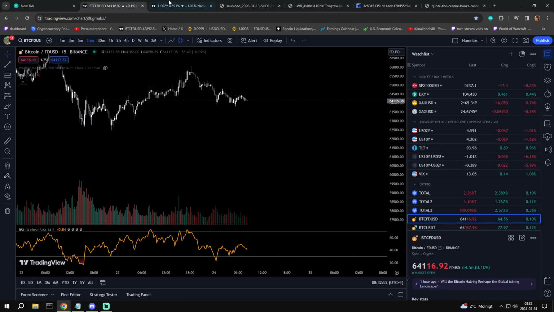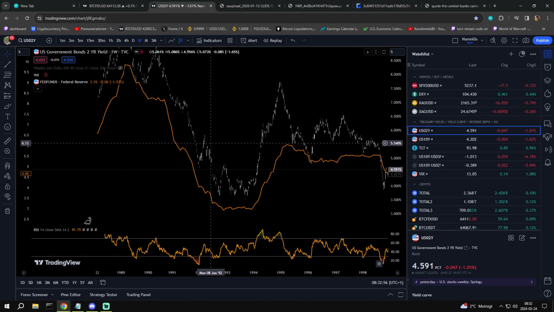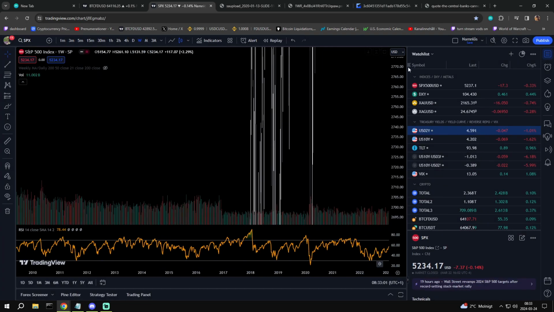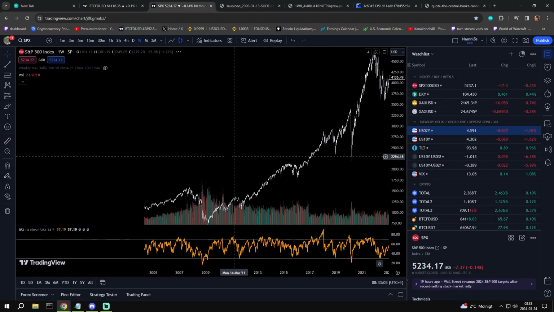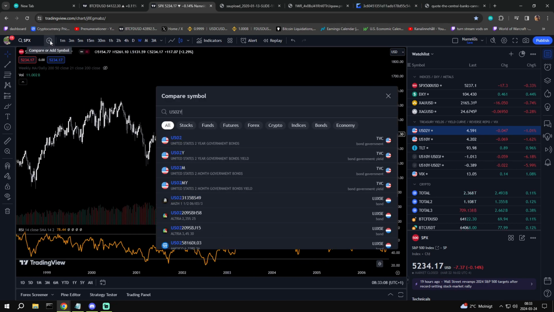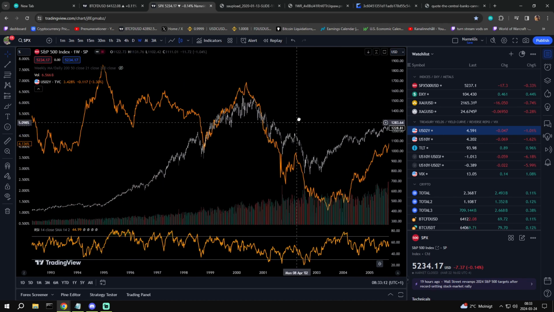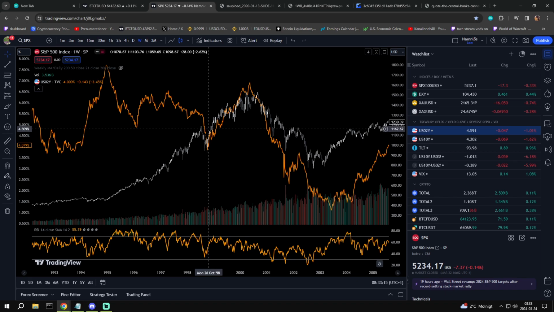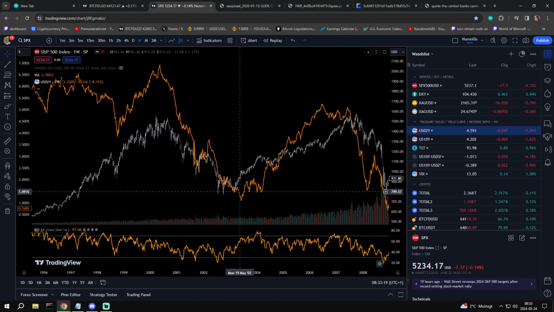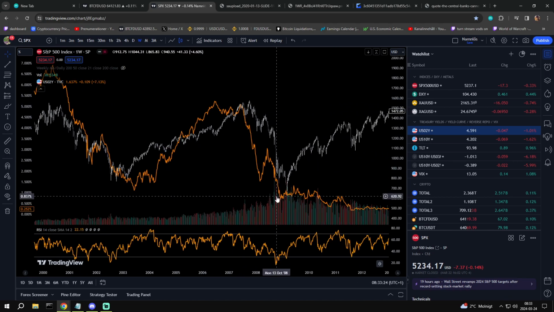So why is it that, if we go back to this, let's look at the S&P 500. Historically speaking, we're going to overlay the 2-year and the Fed funds rate, but again, the 2-year leads the Fed funds rate. You can see when interest rates are going up here, the stock market goes up with it. When interest rates come down, the stock market collapses. When interest rates go up, the stock market goes up. When interest rates go down, the stock market goes down.